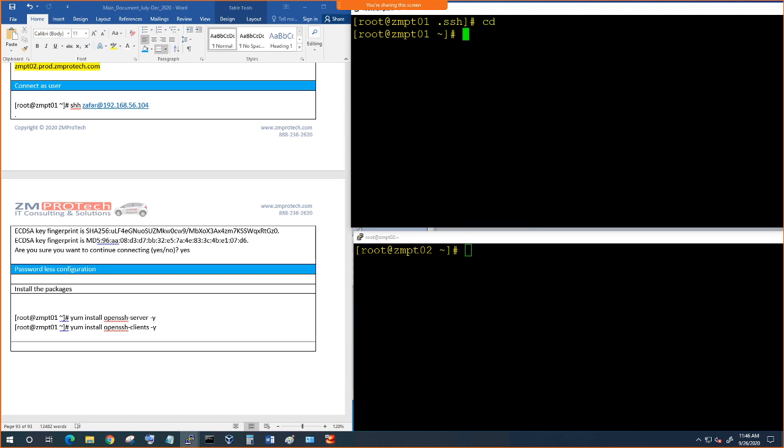Okay, so let me clear this. So what I'm going to do is I'm going to type ssh-keygen. What it will do is it will generate the key. Okay, so I'm going to hit enter and it says generating public/private RSA key pair. Enter the file in which to save.